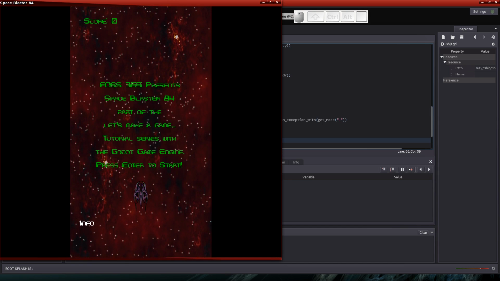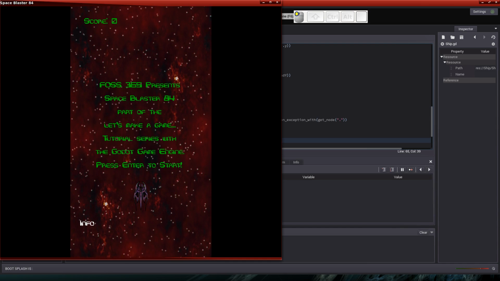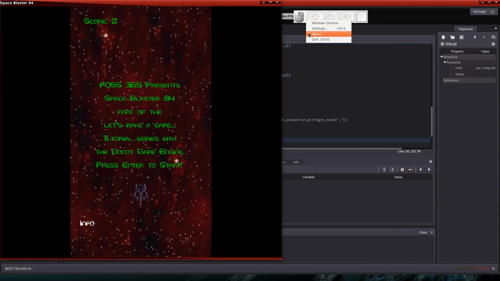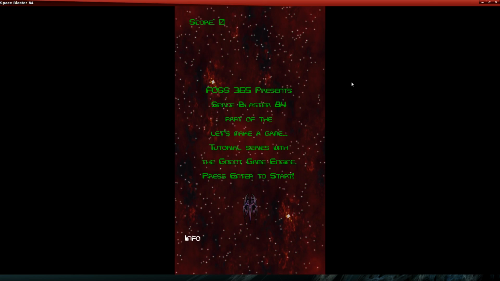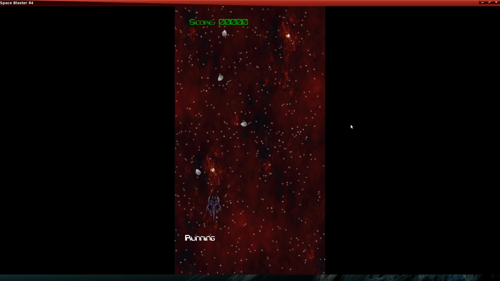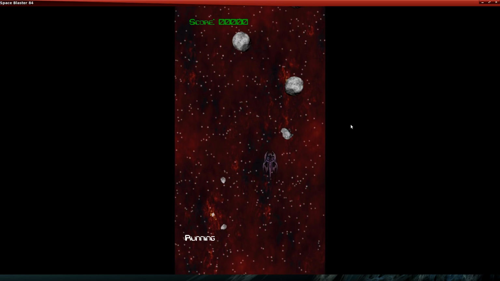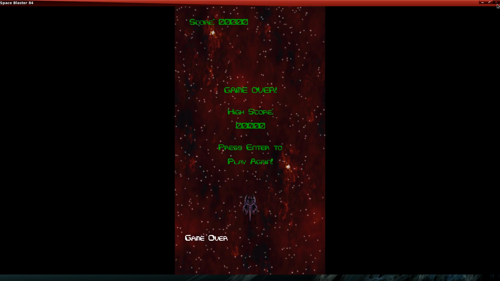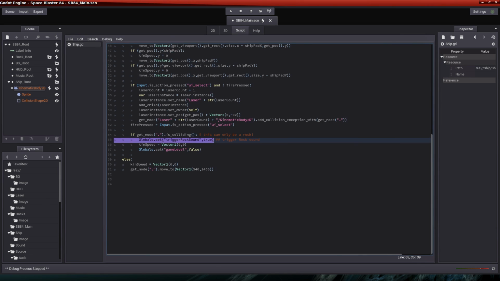And I do hear music playing. Let me turn up my sound just a little bit so I can hear it. Okay. And let's close this. Expand that. Now let's hit the enter key. Oh, and I don't hear thrust on the engine because we didn't add it yet. So we need to add the thrust to the engine.